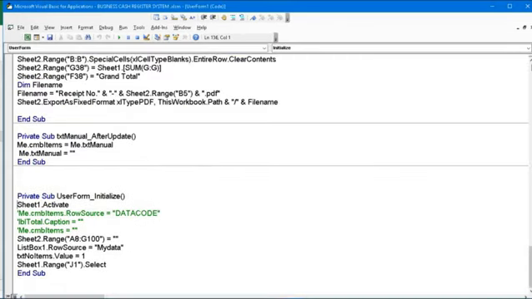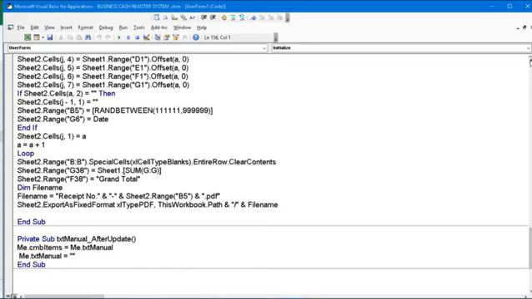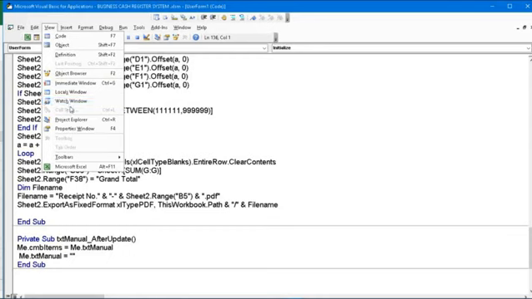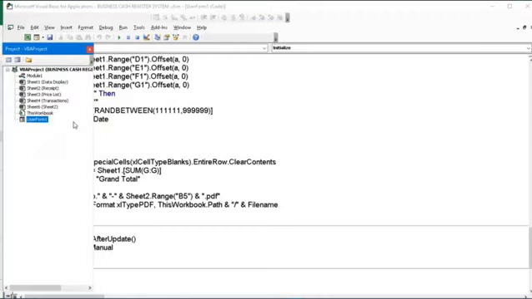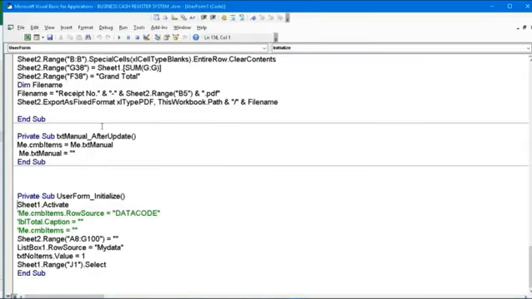That is where the coding has been made. I will explain this later. So let me first show you how this cash register system works. I just want to load first the combo box.